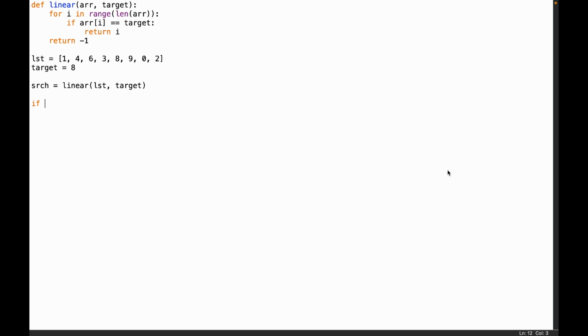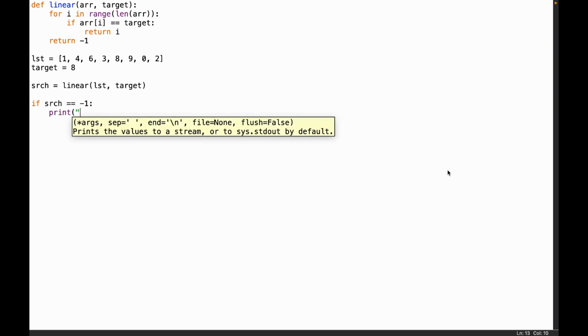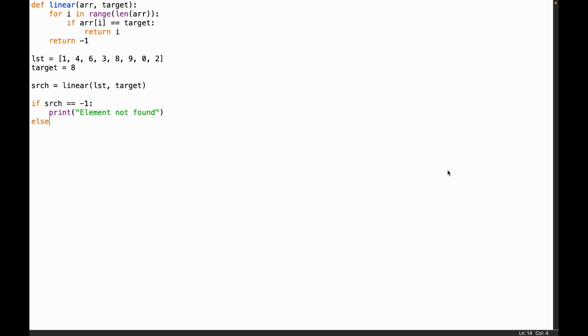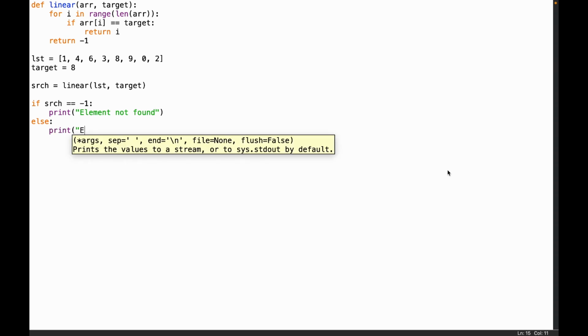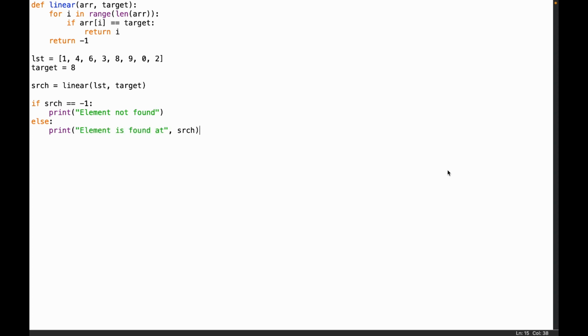So if the search is -1, we will know that the element is not found, so we print element not found. Else we will have a positive index, meaning the element is found at the returned index. So let's see the output.